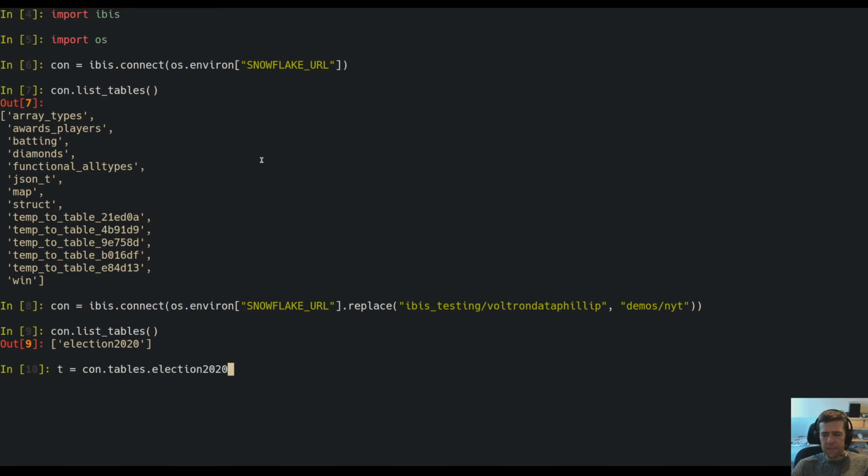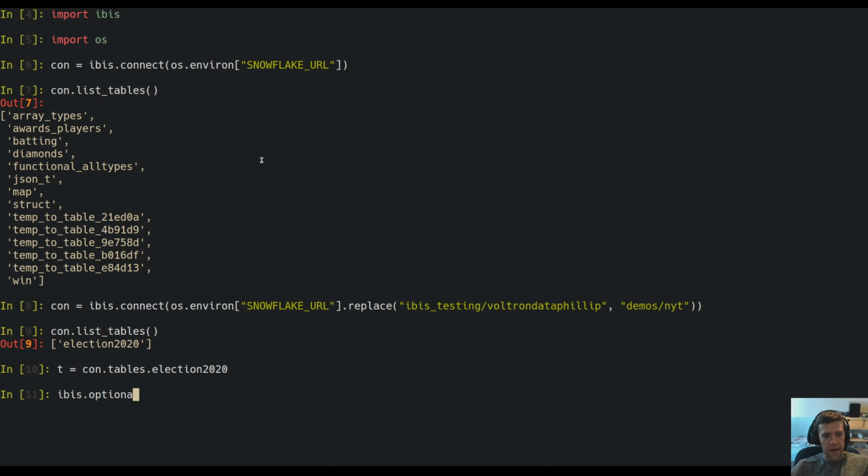I specifically use this data set to test Unnest implementations because it tends to run them through the ringer. This is a data set that I collected from the New York Times during the 2020 election. I was hitting their JSON API and writing everything to disk and doing a bit of streaming analytics on it using just command line tools. I have that stored in a cloud bucket, and I uploaded some of it to Snowflake. So let's pull that table out.